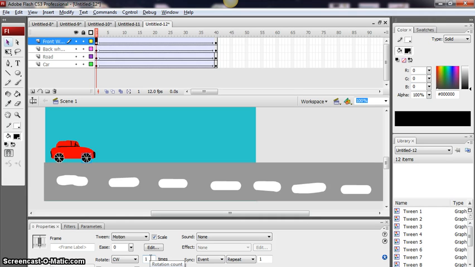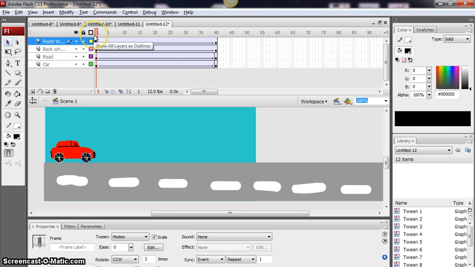Now if you do it too many times it will look silly, so you might just want to experiment with this. I think I'm going to try it 3 times. I'm then going to click on back wheel, and I'm going to do the same thing. I want that rotating clockwise. Actually no, the wheel would be moving anti-clockwise, wouldn't it? So we'll need to change both of them to counterclockwise if we want realistic movement. So we'll go back to the front wheel and just change that.